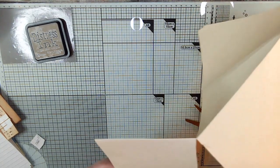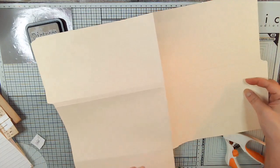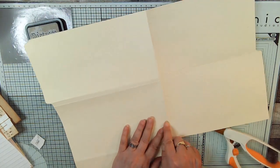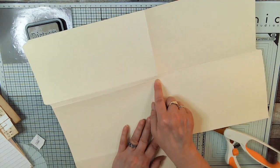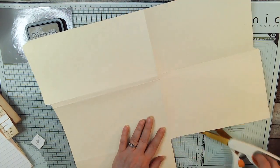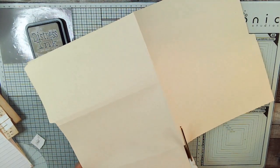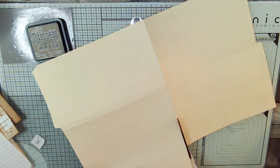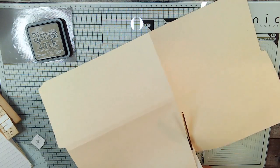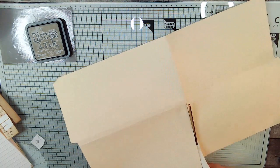So then we're going to lay it out like this. Now this is folded under. We haven't cut it for the pocket yet. It's just laying folded under. I'm going to open this way. And we're going to cut along the factory fold to the gusset, but no farther than our gusset that we just put in. And that will get rid of that little goof as well. It should. And this is going to be a page that will fold and give us an extra page in our book.